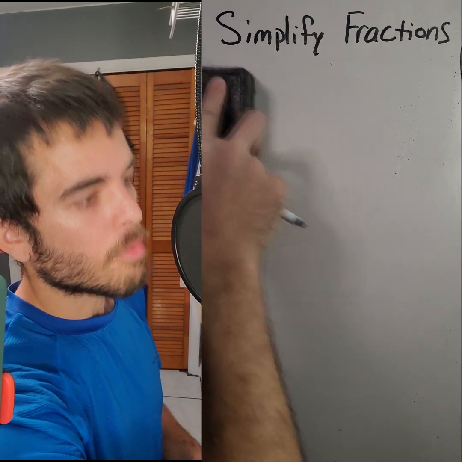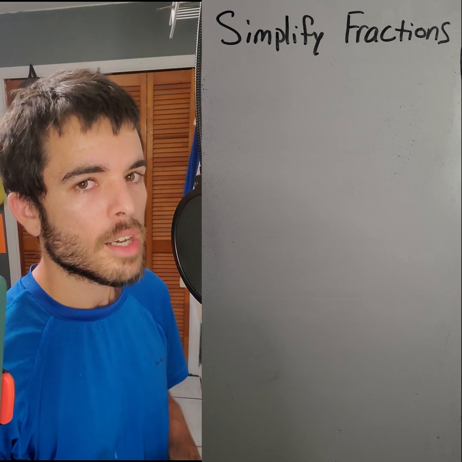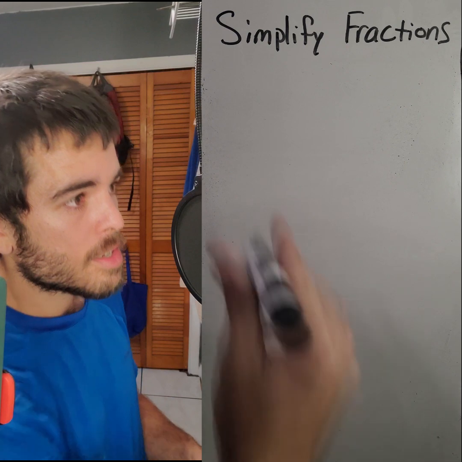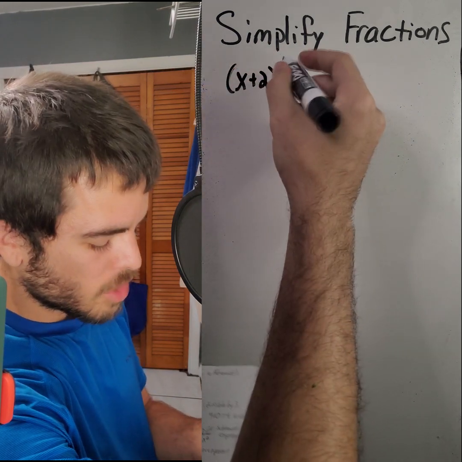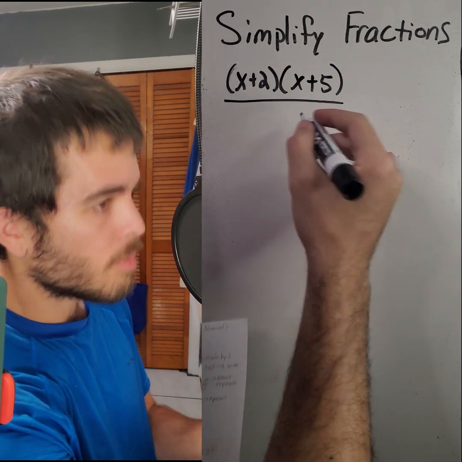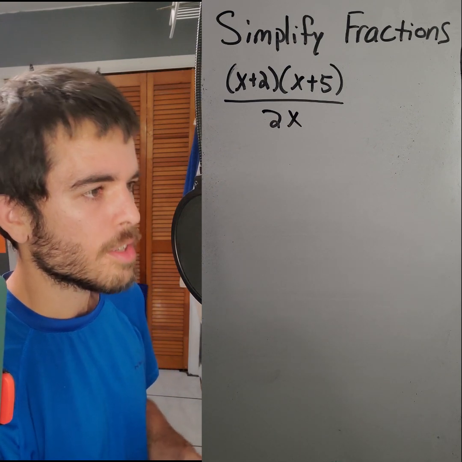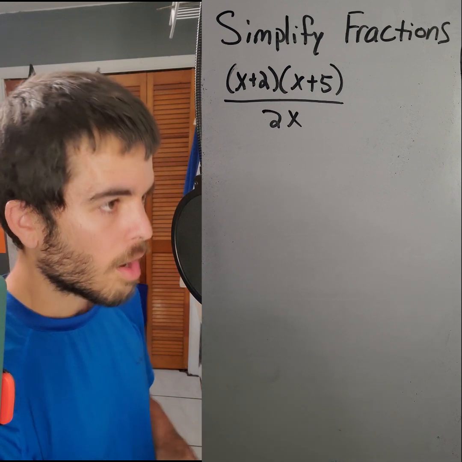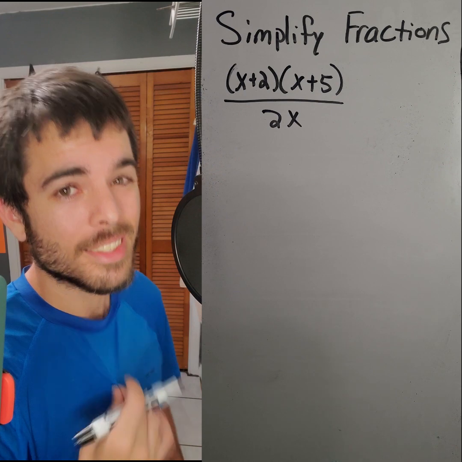All right, that'll wrap up factoring. Let's move on to some practice problems where I'm not going to tell you what can or can't be done. I'll just explain it after. So maybe this is the simplified form of this problem, or maybe there is some simplification that can be done. I want you to challenge yourself and tell yourself if this is as simplified as this fraction can get, or if there's any simplification that we can do further to this fraction. This is the best way to learn, is trying on your own. All right, so the answer to this one is this is as simplified as it can basically get.